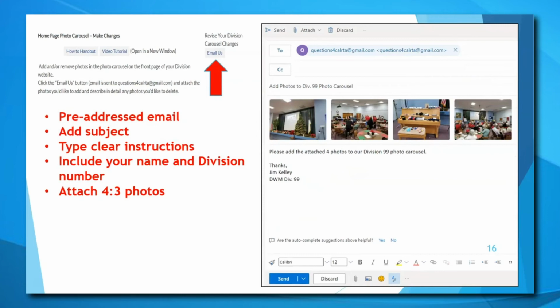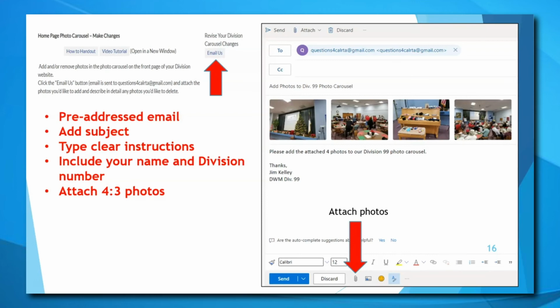To make changes to the photo carousel, click on the Email Us button and a pre-addressed email opens up. Add a subject in the subject line, such as Add Photos to Division 99 Photo Carousel. Then type the directions in the body of the email. If you wish to remove photos, describe in detail the photos that you want removed.